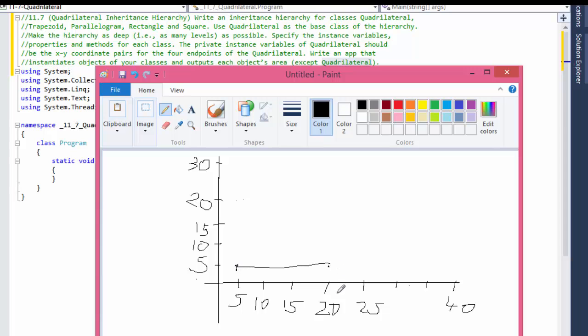That's how we get the length, because in order to calculate the area, we need the length of the side for the square and for any of these quadrilateral objects. So this is what they mean by endpoints. We will declare x and y for 1 point, second point, then a third point and a fourth point, and we will be able to calculate the length of the sides needed to calculate the area of each of the objects. Alright, so let's have a look at it.